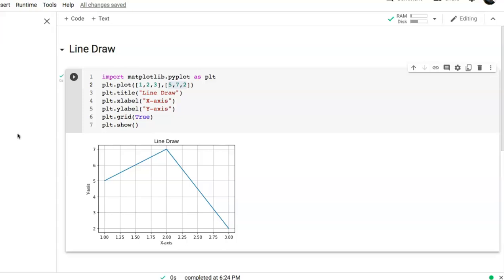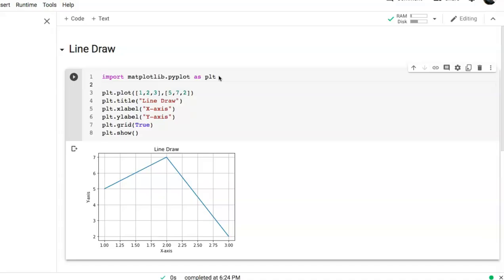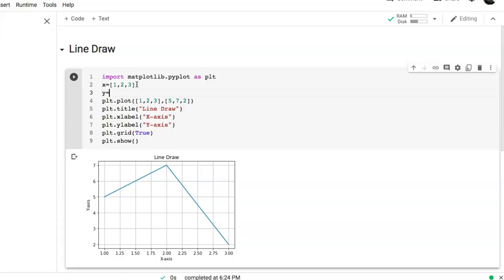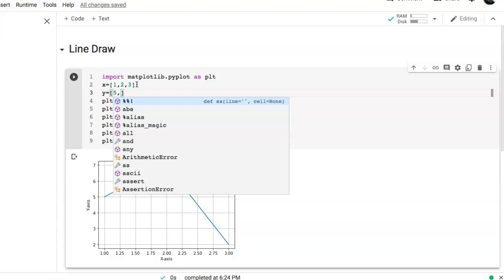How can we do it? For this, we have to take two variables, say x and y, and assign this data to those variables. First take variable x and assign 1, 2 and 3, the same data. And in another variable y, assign 5, 7 and 2.